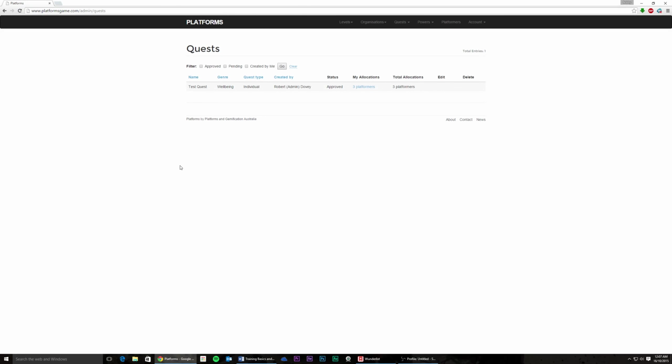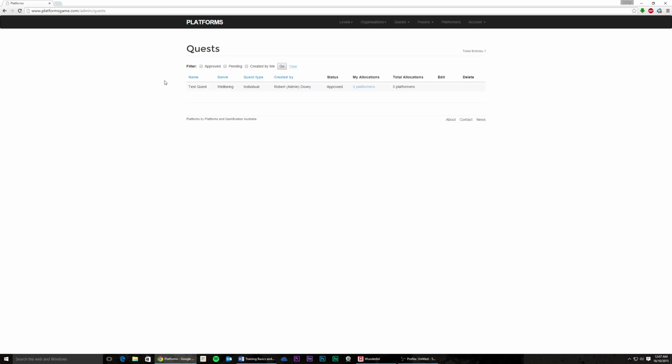Beautiful. So, now you can see here that we have very little in terms of the amount of quests here, but this is again the training ground. In the organizations that you'll be using, you'll probably have significantly more than this. But basically you've got at the top here a very basic filtering program, so you can see the quests that have already been approved, quests that are pending, and the quests that you've created yourself.